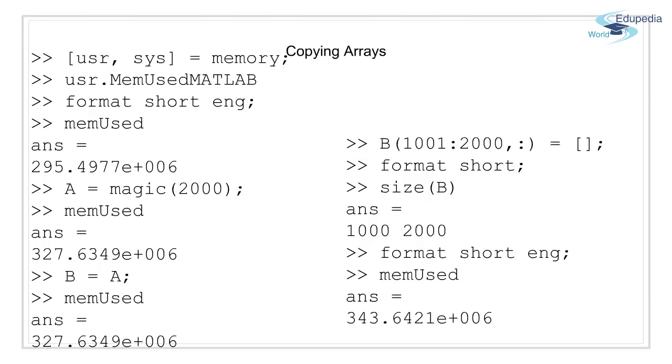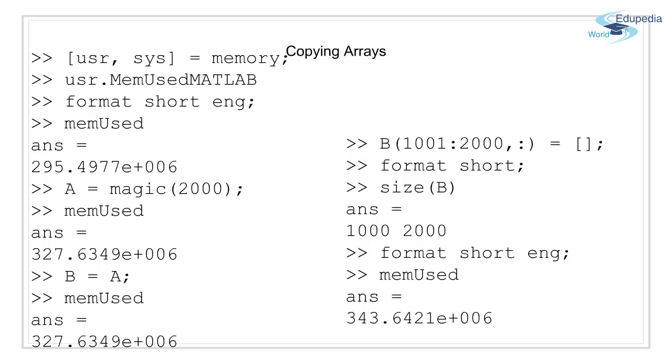Copying arrays. In this slide, I will give you a brief explanation of what goes on behind the scenes when you copy an array from one variable to another. Internally, multiple variables can point to the same block of data and can share the same array value. So when a copy is made to another variable like b is equal to a, Matlab makes a copy of the array reference but not of the array itself.